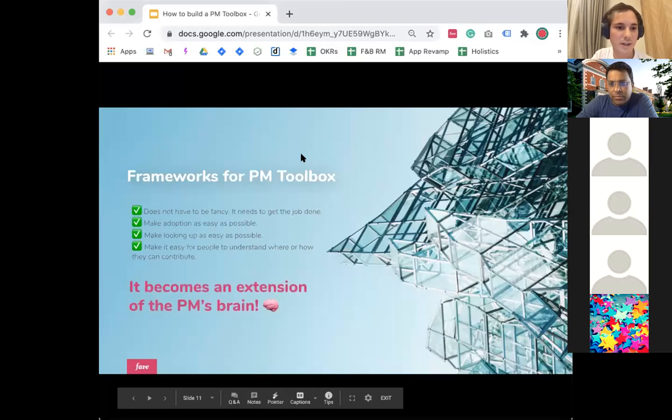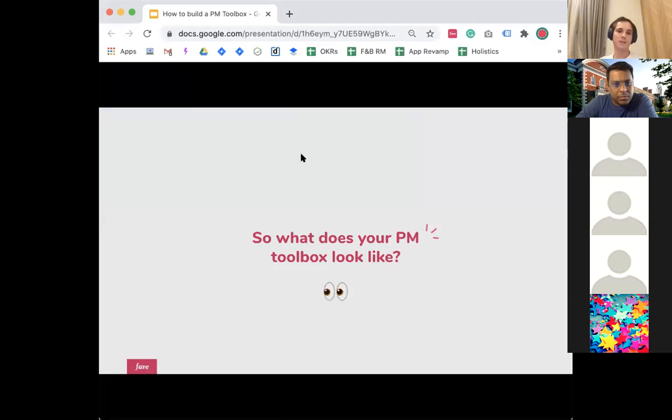Moving on. At this point, from what I heard before, there are actually already some active product managers in the group here who are joining. So maybe you guys can also share if anything that you heard now, are you doing it differently? What does your PM toolbox look like? I think some experience sharing, because obviously Fave is one company, but there are many different ways you can do it. So maybe whoever wants to share, if anything you agree with or you don't agree with, anything you do differently, we'd be happy to hear.